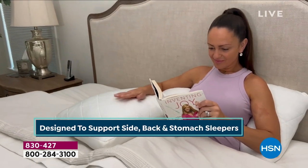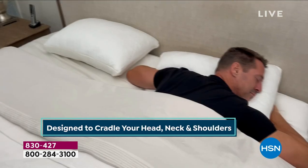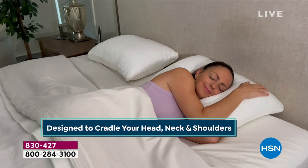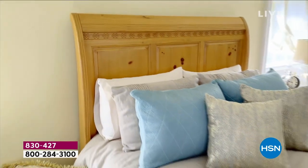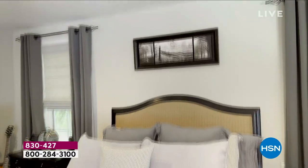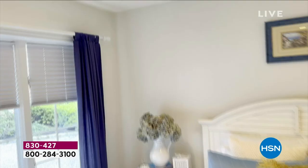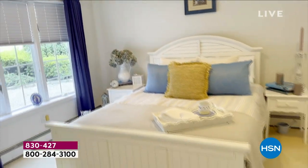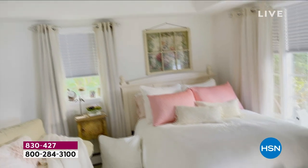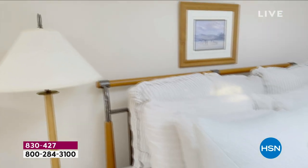It feels plush and luxurious with memory foam like the most upscale pillows, but it's not solid or heavy — it's fluffy, light, and lofty with cloud-like clusters of memory foam. Do you dream about a pillow that radiates warmth back to your body on cold wintry nights, or that's oh-so-cooling and wicks away moisture with a soft, cottony fabric on hot summer nights? Stop dreaming about that pillow. It is here — with new technology that cools, warms, and is designed to support your head and neck whether you are on your back, side, or stomach.